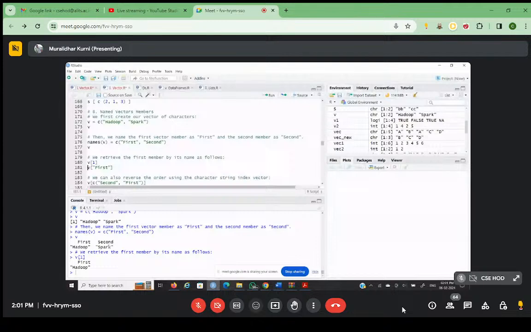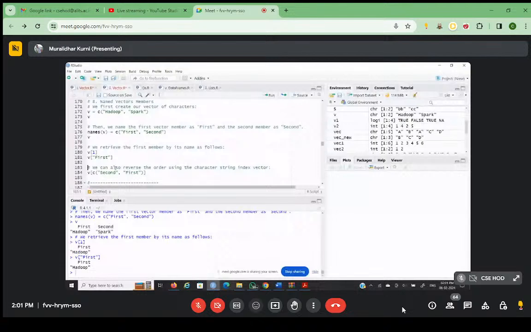So let me try with V of first. See here, you got Hadoop. When I say V of 1, you got Hadoop, and also here we got Hadoop, which means that printing with index is common. Now in the second try, I printed the value Hadoop with its name. Hadoop's name is first, Spark's name is second.